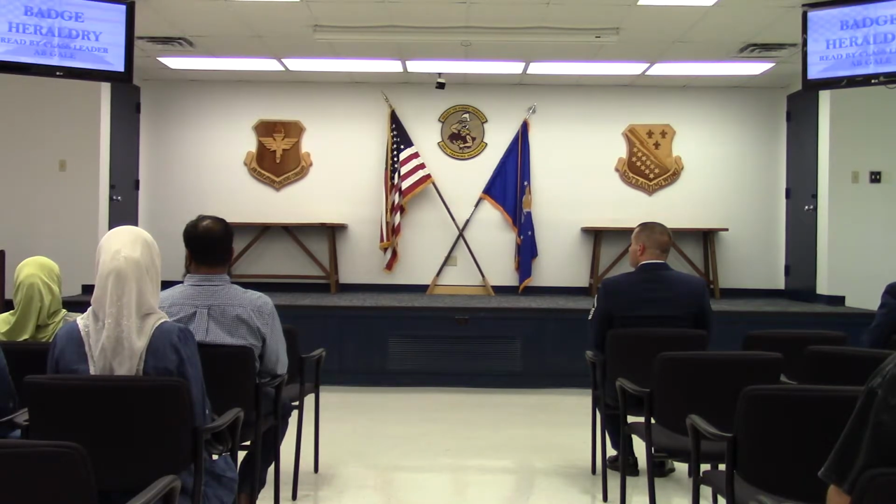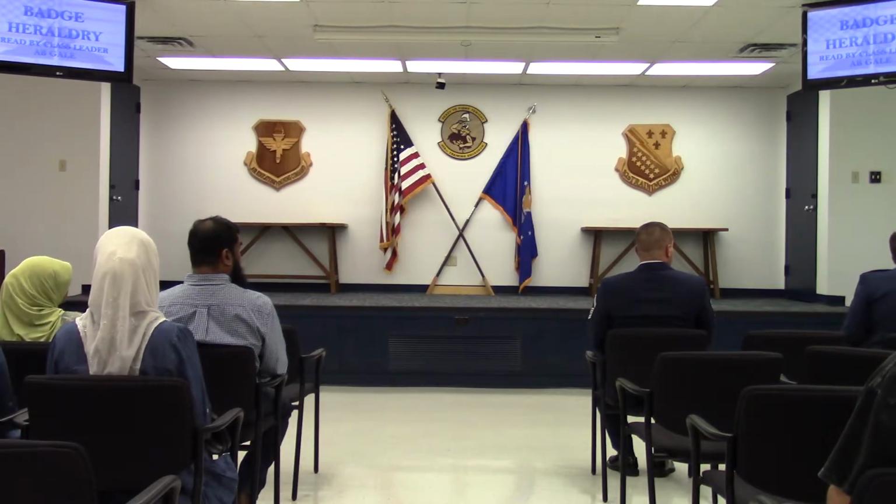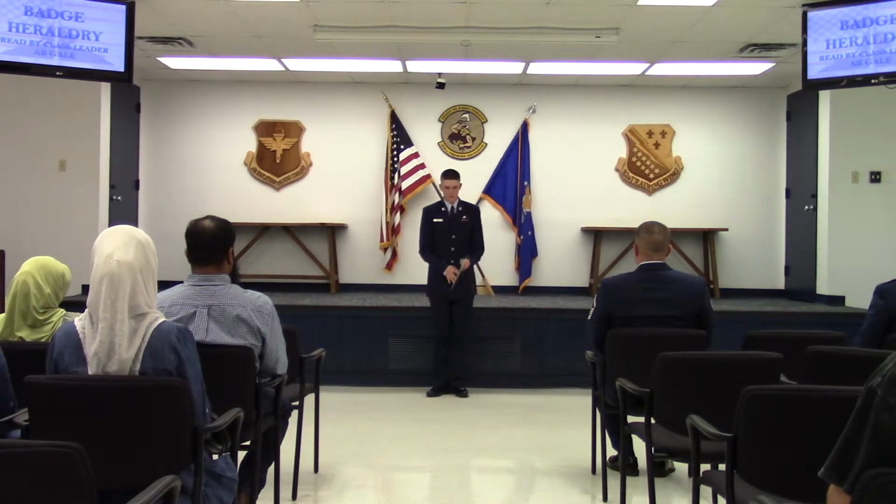Airman Basic Gale, the class leader, will recite the badge and its significance. The gear, wheel, and compass has been used historically to represent the engineering profession, both in the military and civilian sector. The gear represents the essence of engineering and applying scientific principles and technology to practical ends. The gear symbolizes an element representing the built environment that meshes with weapon systems and trained personnel to enable the Air Force to perform its mission.